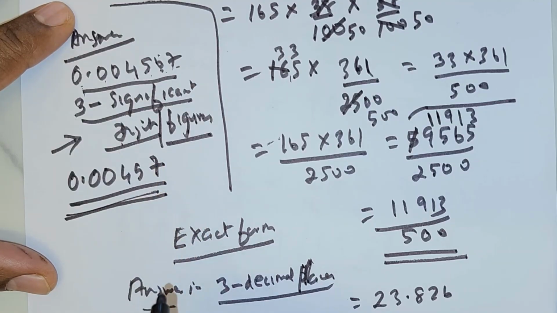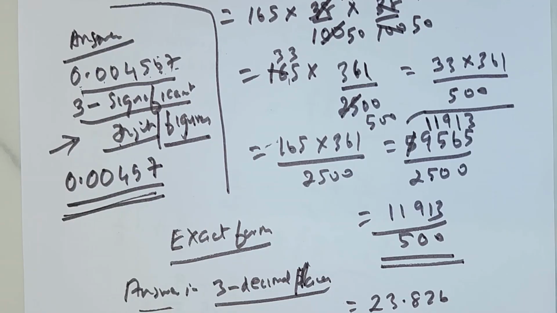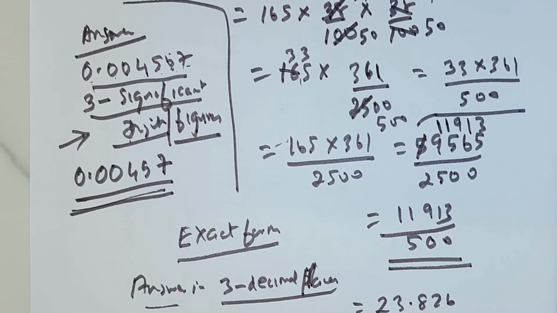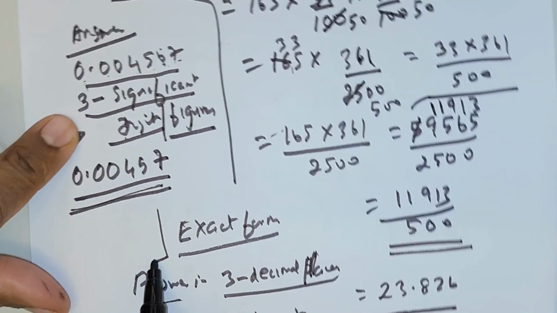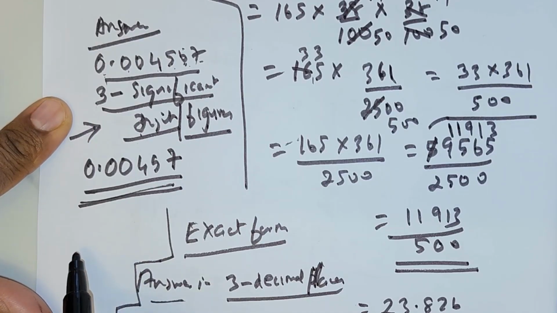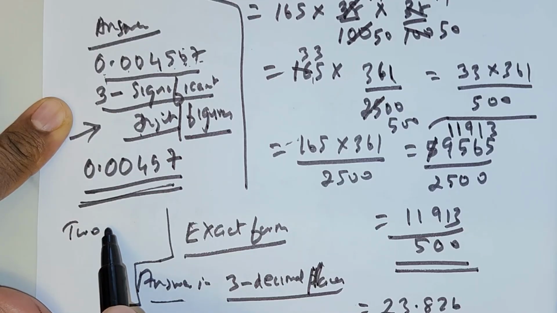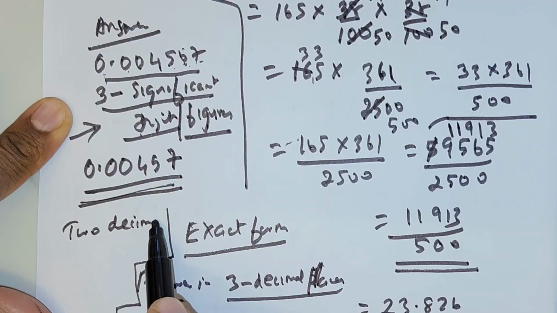In most cases, you have to be very, very vigilant in questions of this nature. It might look simple, but behind that simplicity, there is a hidden complex nature of the question. So having given you all this, let's move on. So just one more part of the question requirement. If they ask you to give the answer to 2 decimal places.